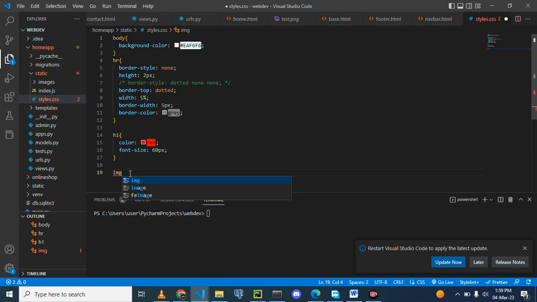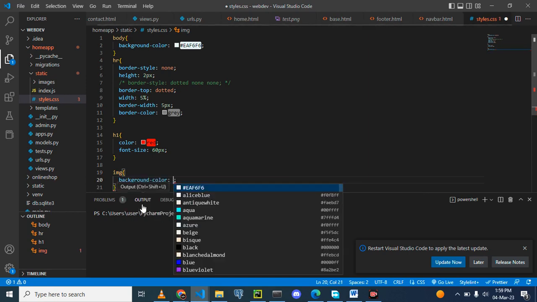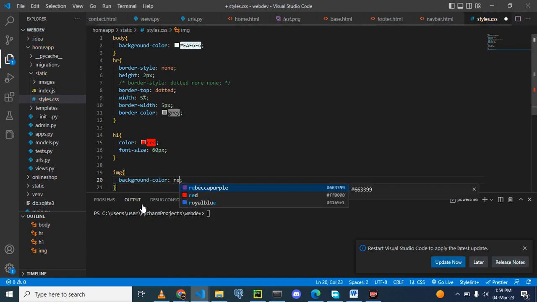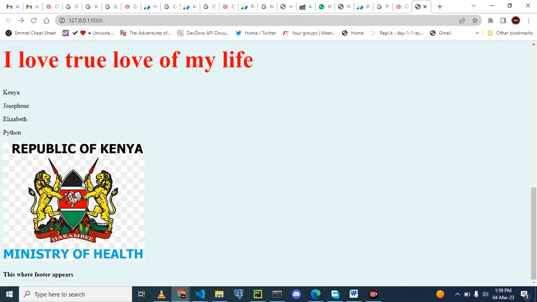We want image, and it's our selector image, and then we want our property to be background color. The background color, let's give it red. And Control S and refresh. Oh, this one is already having its own background.